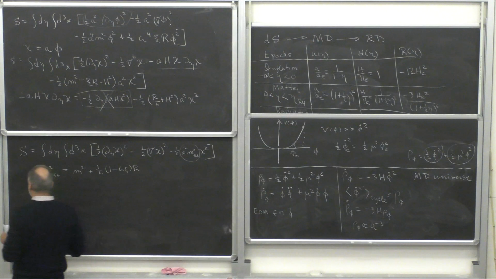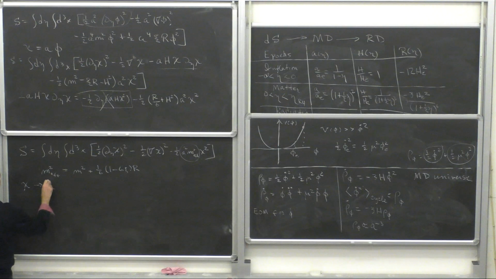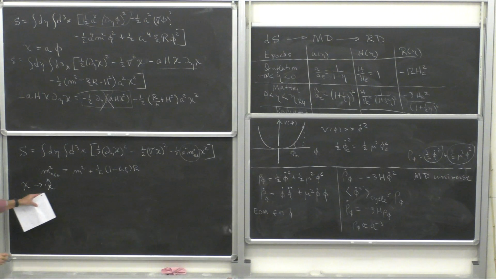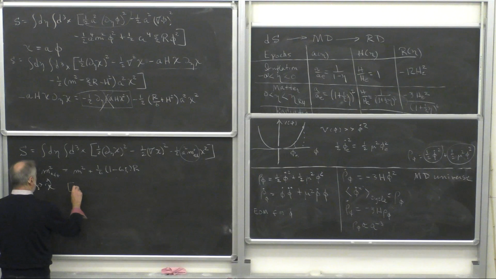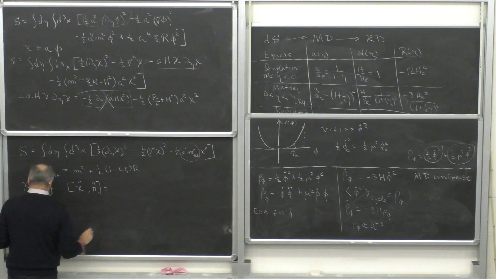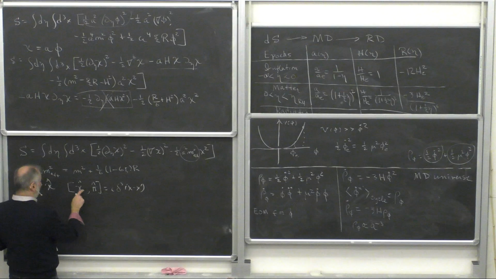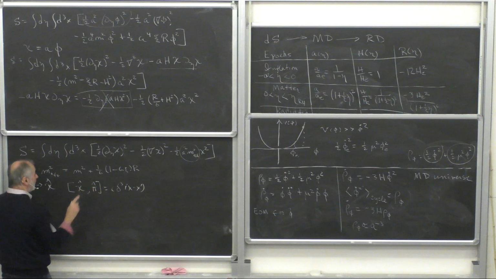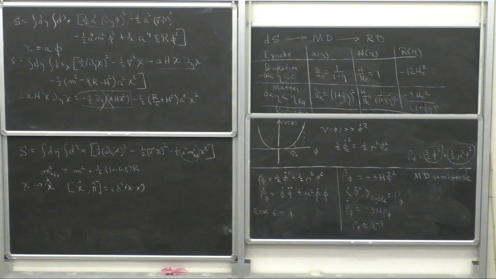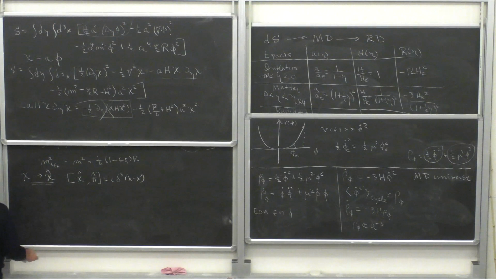So the scalar field operator, quantum operator chi hat, is going to satisfy the usual commutation relation between chi hat and pi hat. These are the equal time commutation relations: i delta cubed of x minus x prime. So I was sloppy. These are equal time commutation relations. This is at point x, and that's at point x prime. Then, the usual prescription in quantum field theory is that you treat this as a quantum field rather than a classical field, and you are going to decompose the scalar field into mode functions.